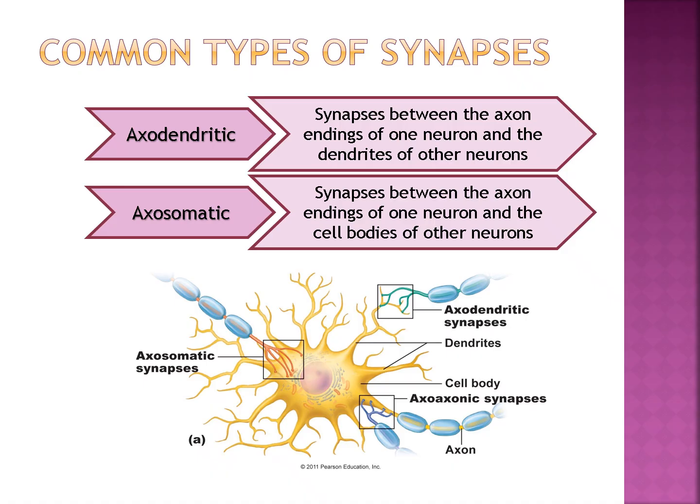Recall that the neuron conducting impulses toward the synapse is the presynaptic neuron, and the neuron transmitting the electrical signal away from the synapse is the postsynaptic neuron. This means that the presynaptic neuron is the information sender, and the postsynaptic neuron is the information receiver. Most neurons function as both presynaptic and postsynaptic neurons.